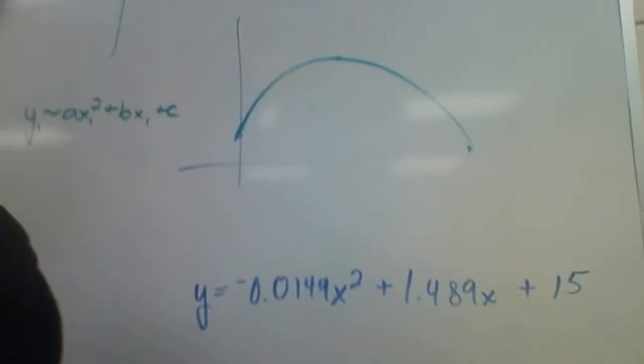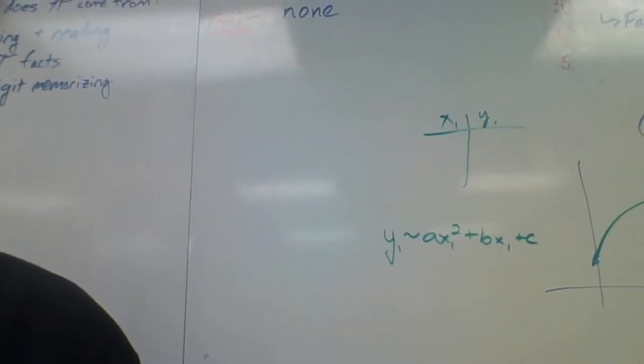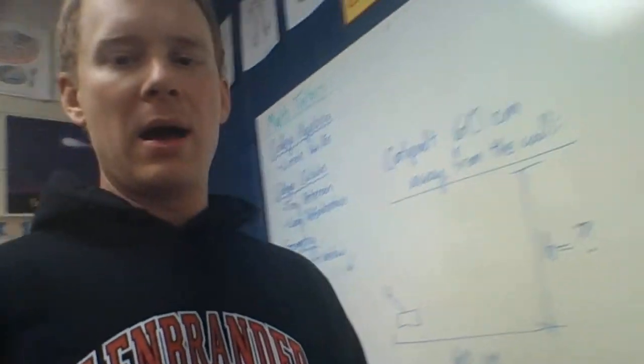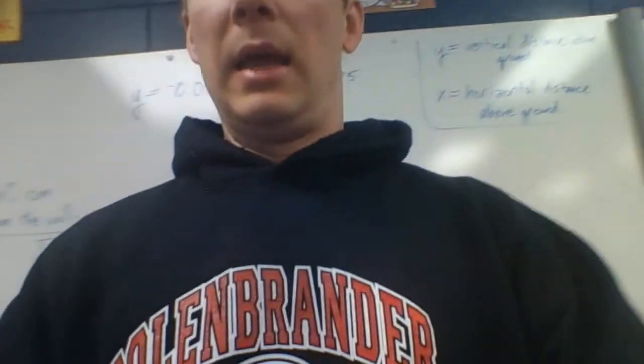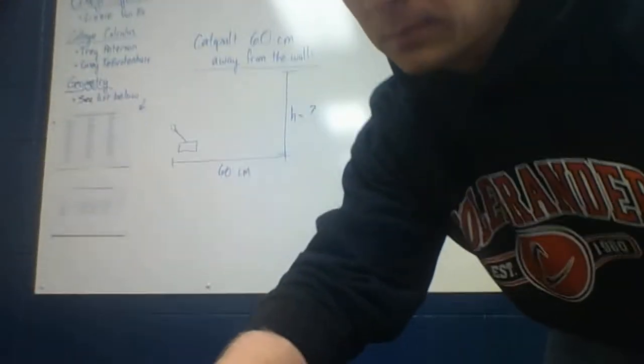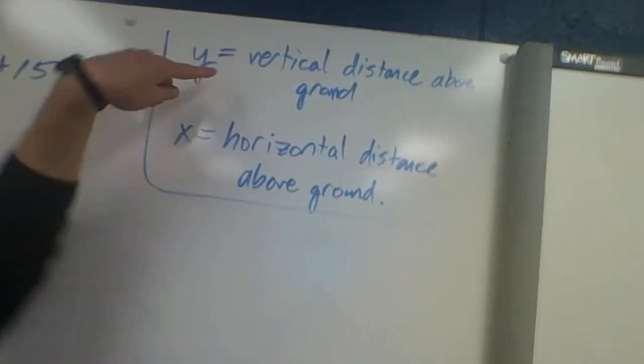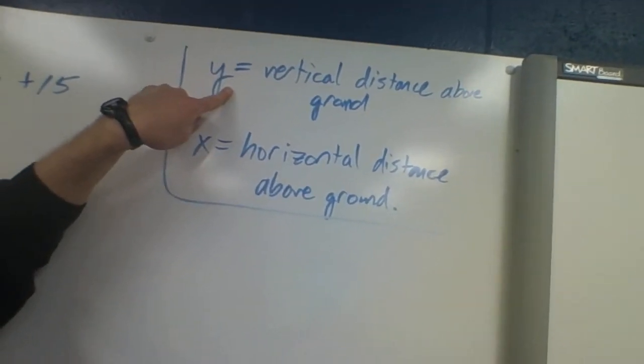So that would have been the first part of your task. For right now, you don't really need to do that or replicate that. You just need to know how to use it. That's what I want to talk to you about now. Let me just remind you of this first: y is our vertical distance from the ground.